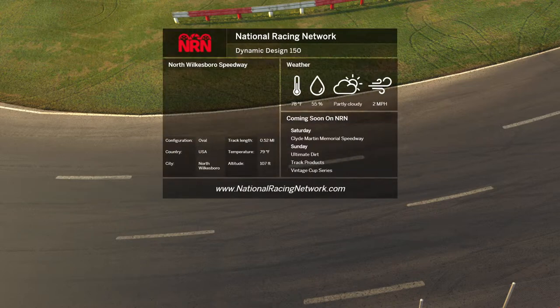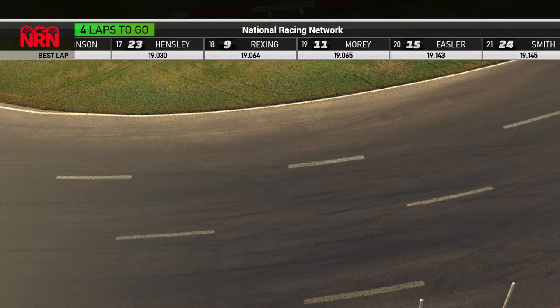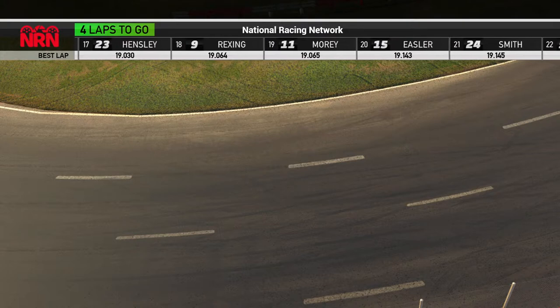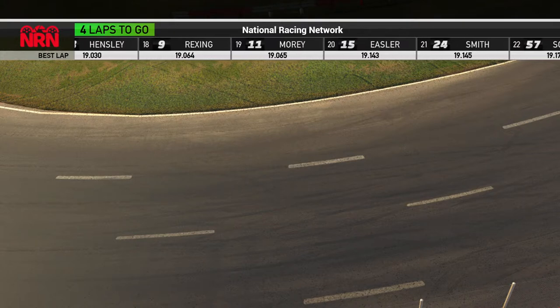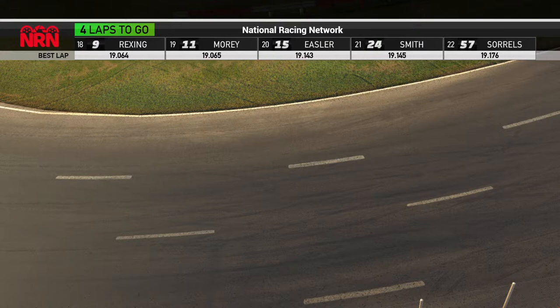Jamie Elam, second quick, 18.93. Clayton Ward, third quick at an 18.95, 18.96 for Caleb Hall in fourth. Sean Hensley in fifth position, 19.05 seconds. There you go. We'll get you the ticker at the top of the screen, at least so you can see where your favorite is checking in. Scott Fritz setting time, 19.32 seconds.